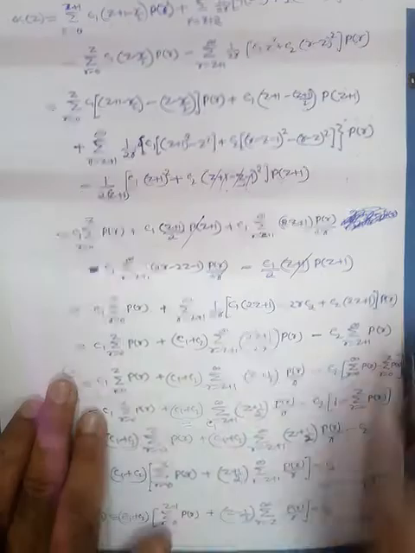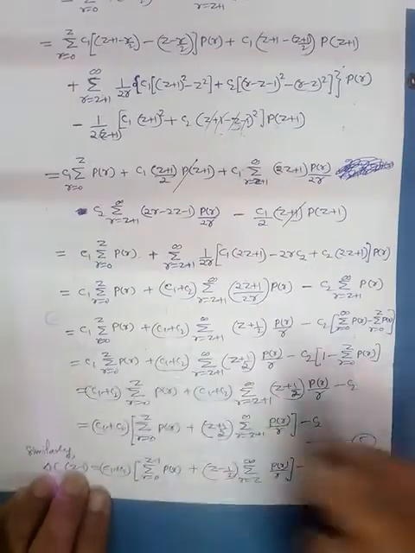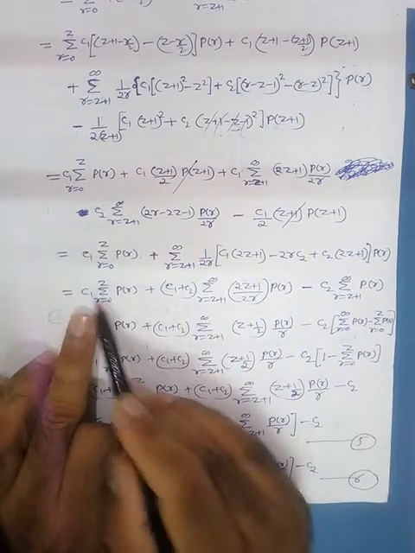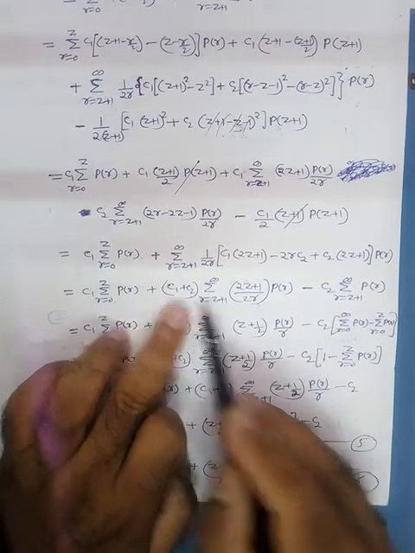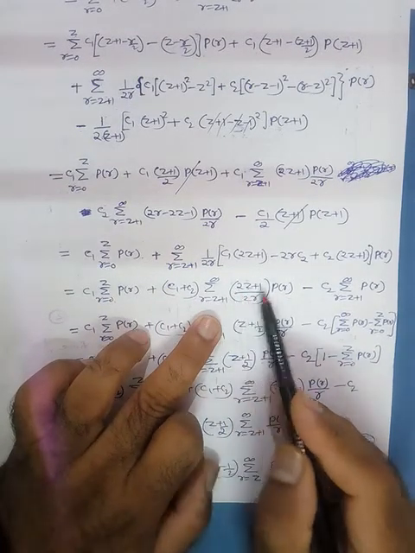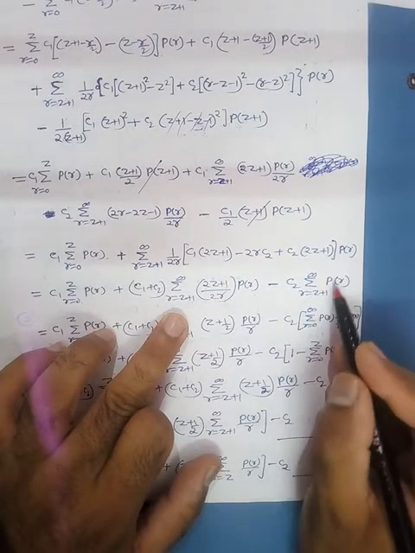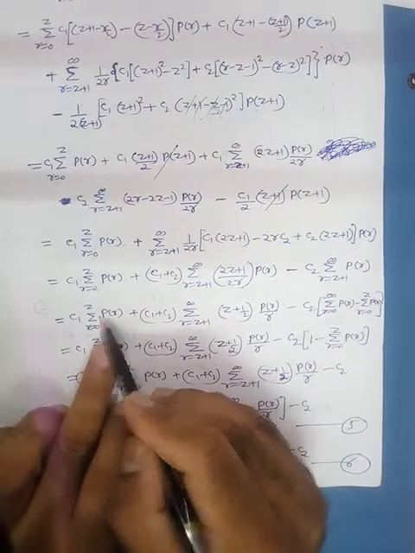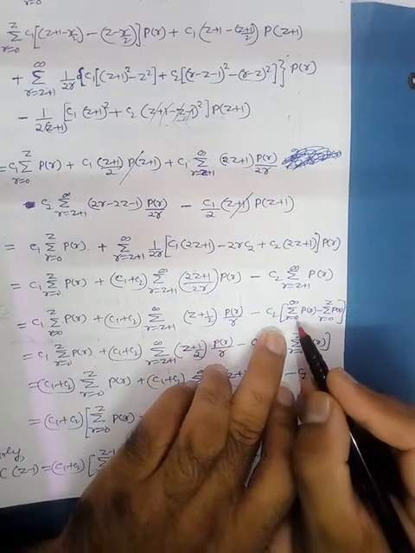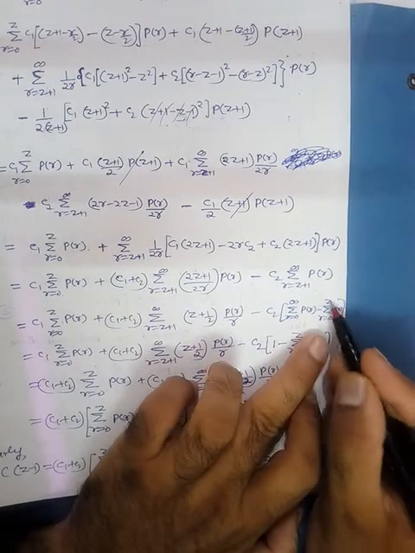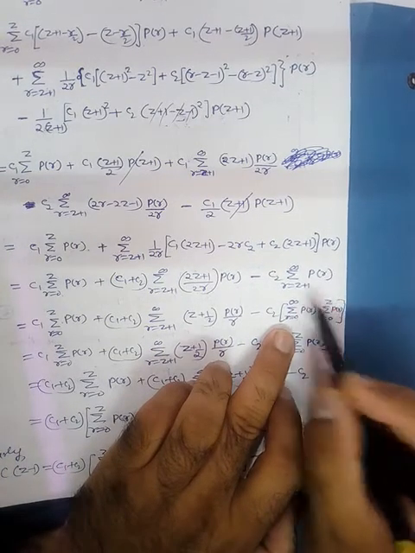So ultimately after assembling all this summarization, you just see simple calculation. So we get this term: C1 summation r from 0 to Z PR, that means this, plus C1 plus C2 summation r from Z plus 1 to infinite, (2Z plus 1) by 2R PR, minus C2 summation Z plus 1 to infinite PR. Fine. So this is as it is, this is as it is. Here is a change. C2 summation r from 0 to infinite PR minus 0 to Z PR. तो इन 0 to infinite में से जब r from 0 to z को सब्ट्रैक्ट करेंगे तो यही बचेगा.